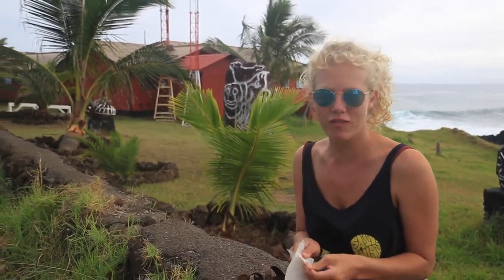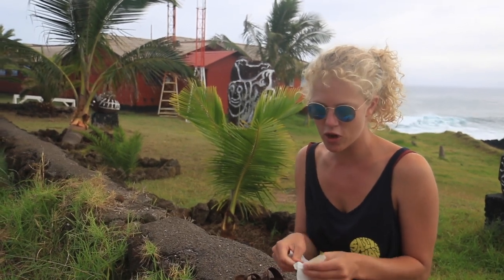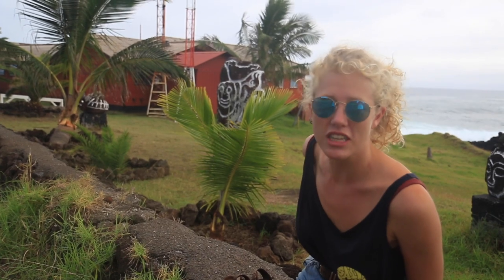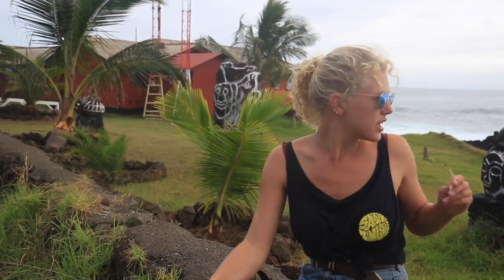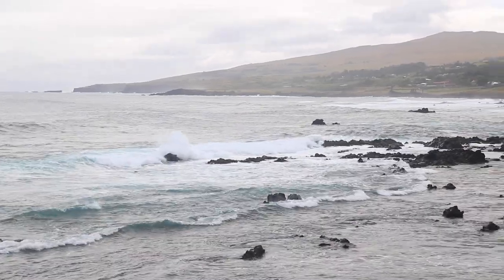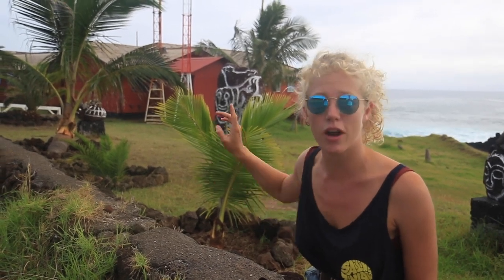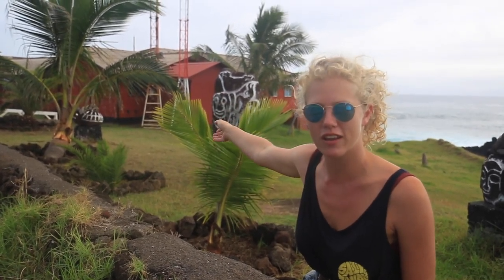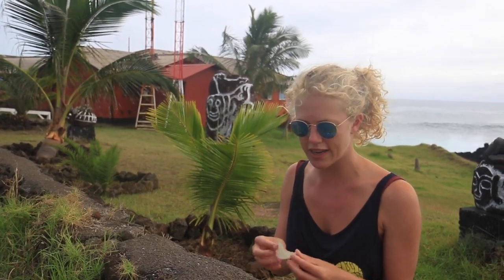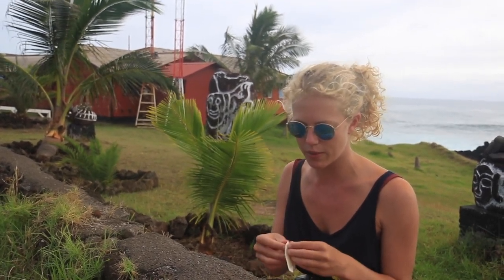Okay, so we just talked to the port captain because people arrived yesterday and they don't have any food anymore, and from the anchorage that we have to be at due to the conditions, the wind is making this anchorage here unattainable. So from the anchorage we're at right now, it's impossible to make radio contact with the Armada, which is on this side of the island, right behind me. So we just dropped in there and told him that a boat is waiting and they don't have any food anymore.